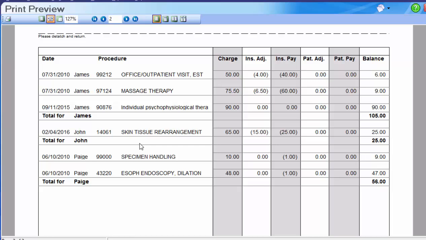That number 30 is built into the program, but it can be changed. If you like that option, but 30 days is too long or too short, let us know, and it's easily changeable to whatever day you want it to be. Or if you really want to, it can be taken out altogether, so you can print statements whenever you want. When you're blocked out for those 30 days from printing a statement for that person, people often ask, well, how do I print a statement if I need to reprint it? Somebody comes into the office or whatnot. And so you'll do that from the ledger, which we'll talk about, the ledger, statements in the ledger, and statement manager on our next tip of the week.